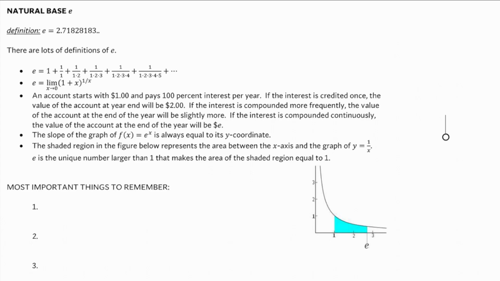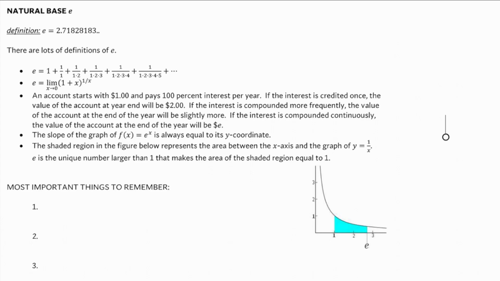Okay, and really, I'd say the most important thing, what I'm going to put in number 1, is that e is just this number that's between 2 and 3. It's 2.718281883, and it keeps going. We can't write it as a rational number. That's what I'm saying. There are lots of definitions of e, lots of places where it comes up, and ways that we could interpret it as the meaning of it.